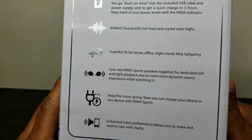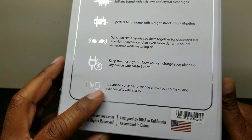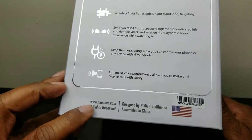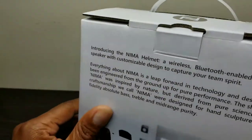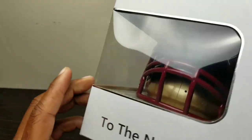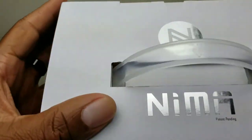Now you can charge your phone or any device with Nima Sports. Enhanced voice performance allows you to make and receive calls with clarity. So, NimaUSA.com, check them out. Let's go to the back of the box. They've got some stuff about the helmet: taking the Bluetooth helmet speaker to the next level. All right, we're going to crack this thing open.